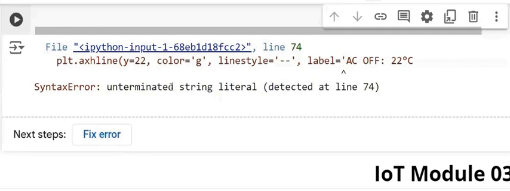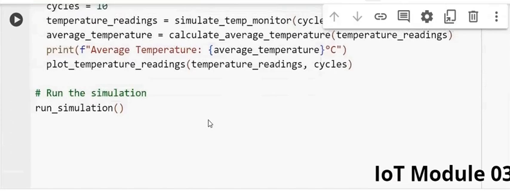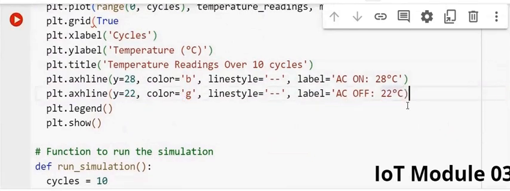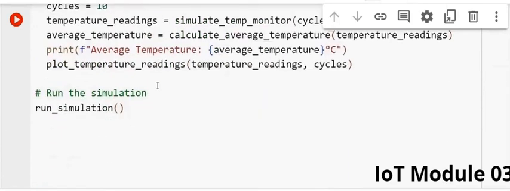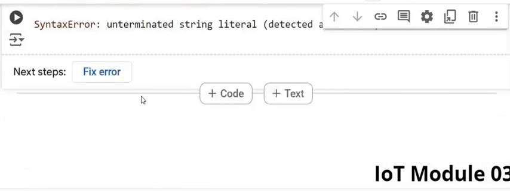Let me see, there's some error, unterminated string, detected at line 74. Yes, it's good to have errors. Here you can see we did cross this one here. Perfect, you can cross that line. And then run again. And then we monitor here.